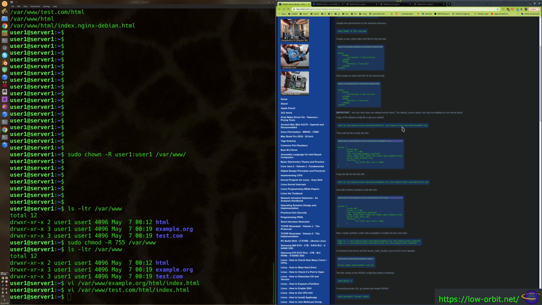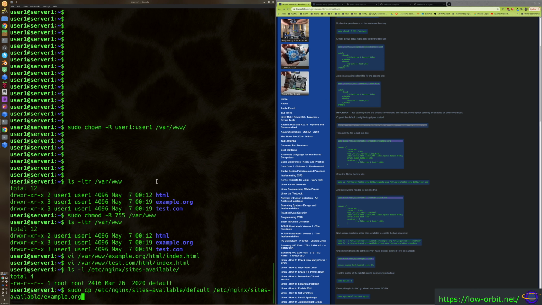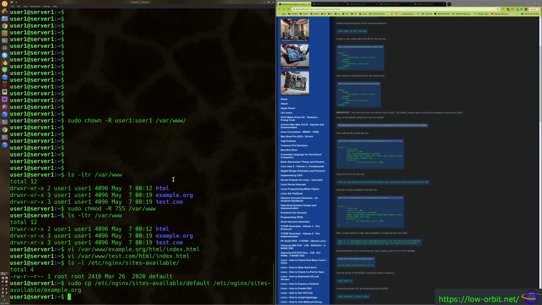We're going to copy it over to sites-available example.org. So let's ls that directory first. /etc/nginx/sites-available. So you can see there's only a default in there right now. So we're going to copy that over. Let's see how important that really was.